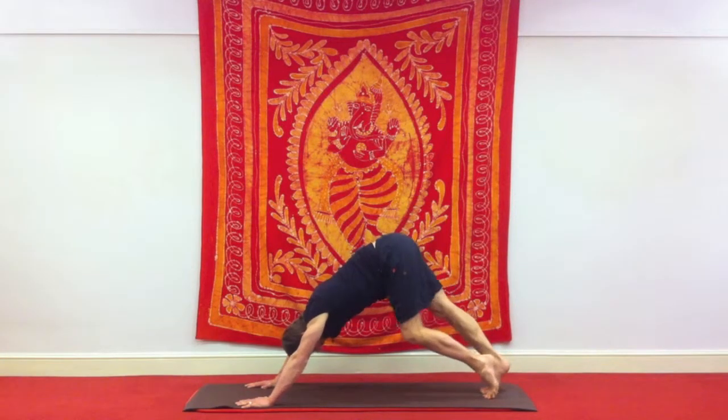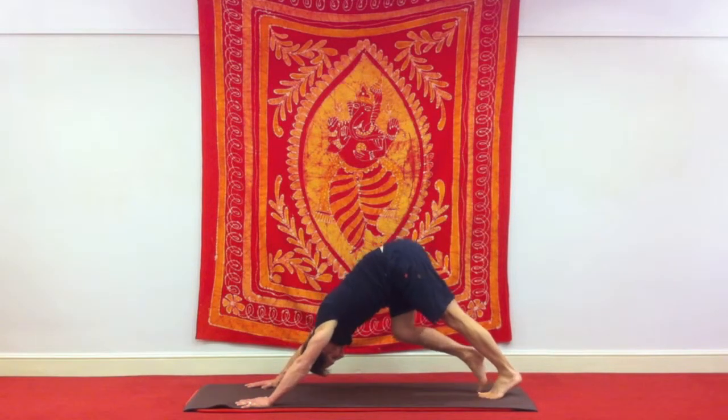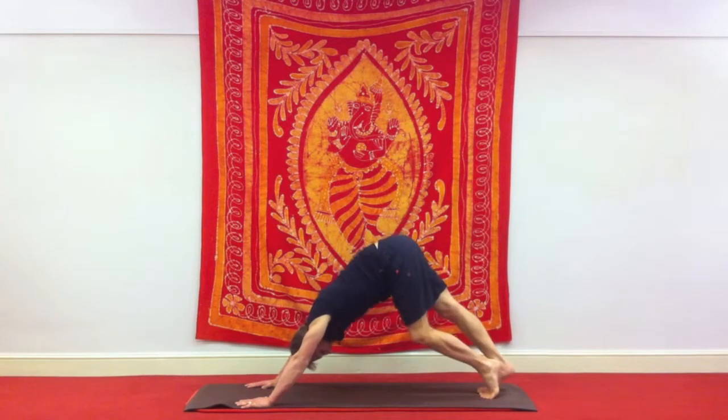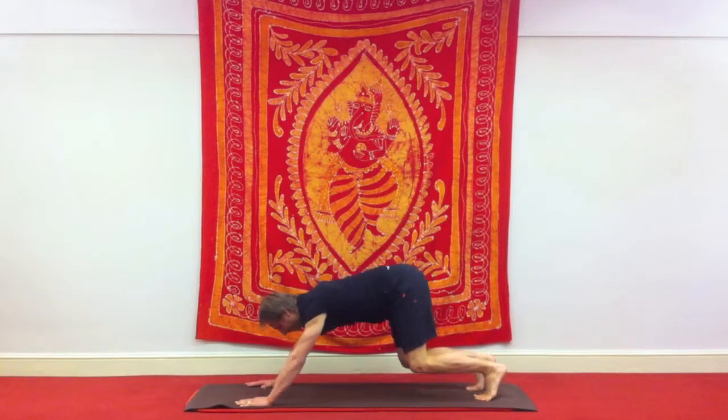Back to those gentle, slow heel lowerings. You may not get right down. Just easing up and down. Nice breathing. Okay, then we'll get ready for the left leg launches, so adjust a bit if you need to.